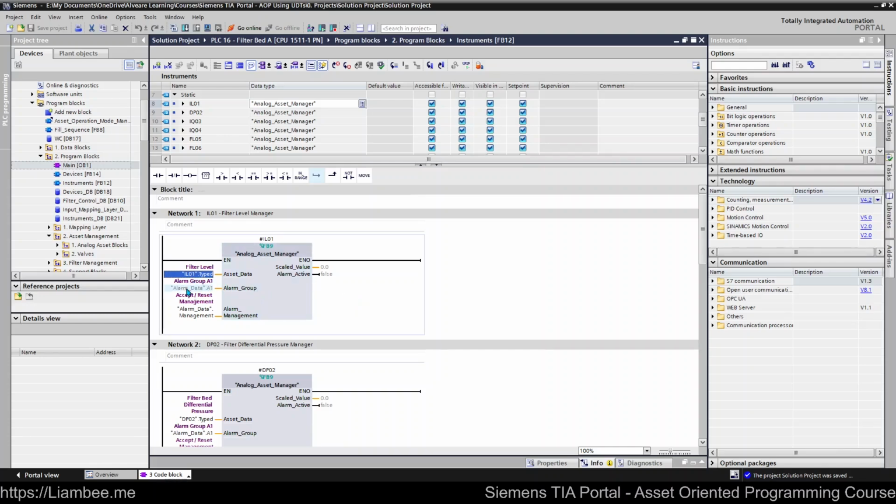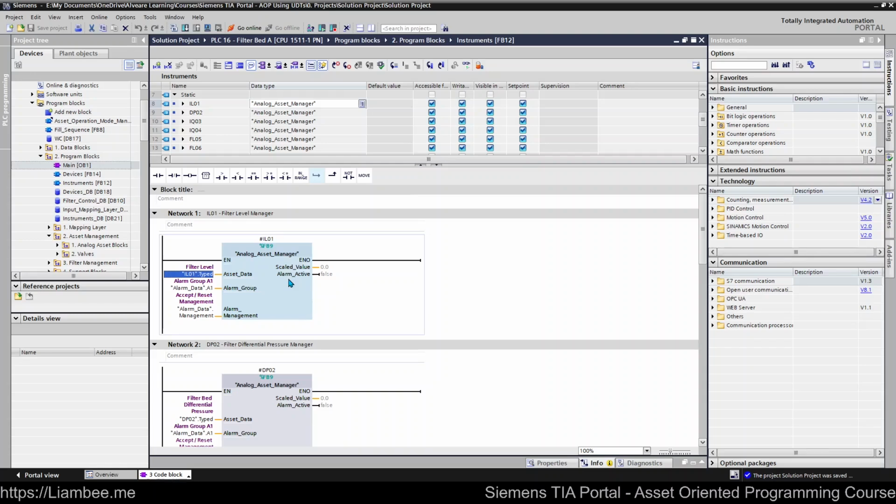So we might manage our alarms on this alarm data here, but we can access the state of those alarms from an asset point of view on this data here. And again, as we go through interlocking and alarms, more and more of that will become easier to understand.